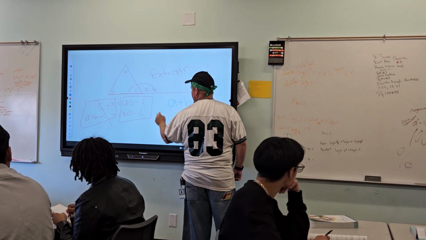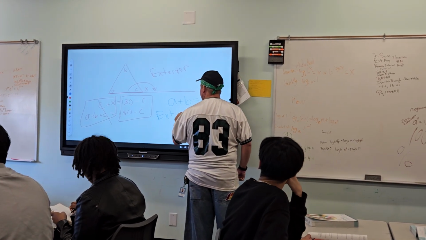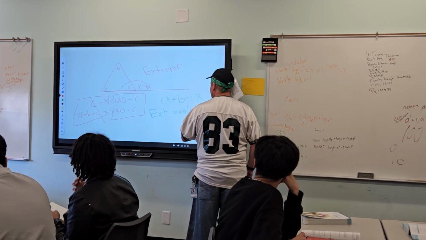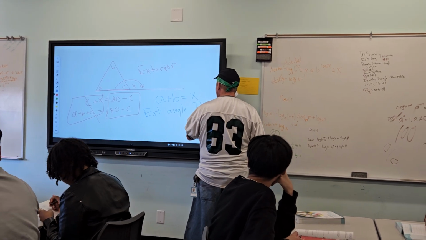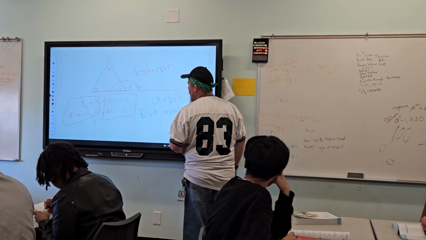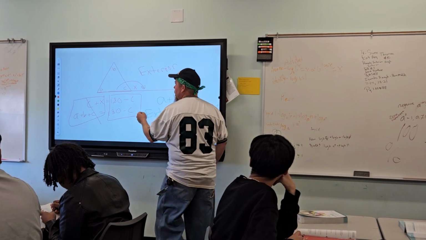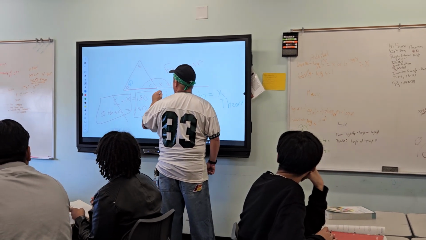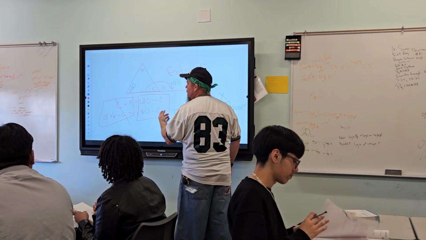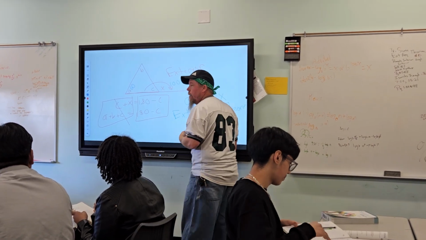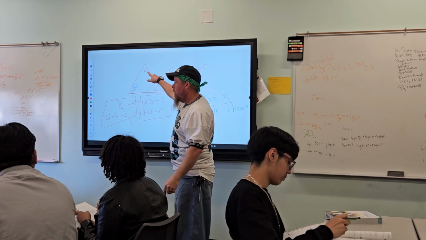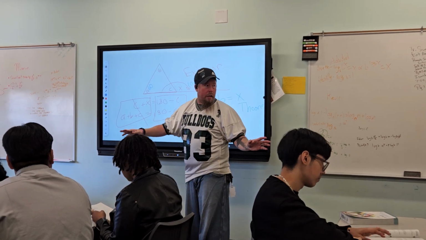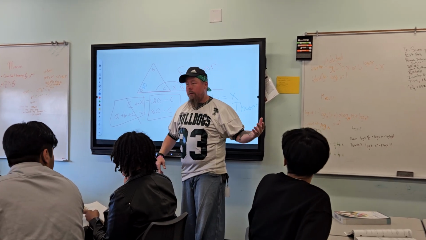This is called the exterior angle theorem. Okay? And it's that simple. Basically if they tell you that this is 60 here and this is 100, you have to ask yourself, what do you add to 60 to get to 100? So what angle goes up here? 40. That's simple. Okay? Not complicated, not super stressful.